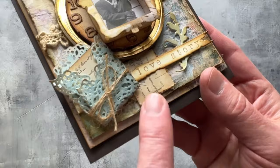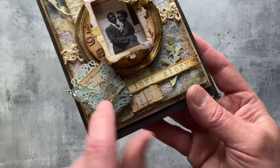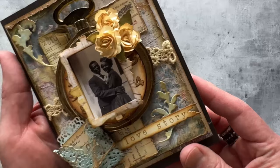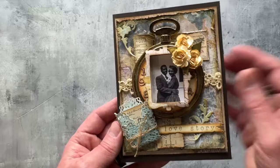So if you were making this again for a significant other, you can use that doily. I love how she folded that up just to make a little pocket where you can put in just maybe a little love note that you shared or just something significant. I think it's really heartfelt when you take these pieces and put them together to capture a very significant feeling, emotion, or time.